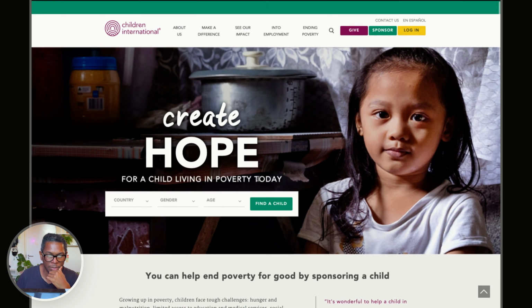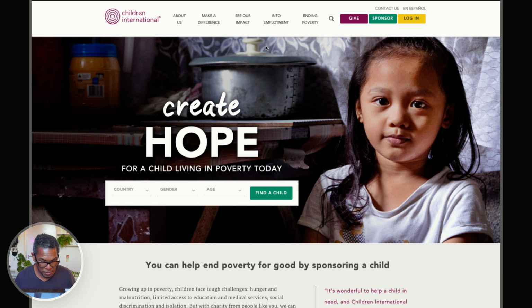Alright. Quick scroll down. Okay, so first thing I am seeing on here is the top navigation. It looks a little bit overwhelming. There's too many links in here, I would say. Straight away, I'm not sure about the links being on separate lines. About us, so you've got a bunch of orphan text here. About us, make a difference, orphan text, impact, orphan text.